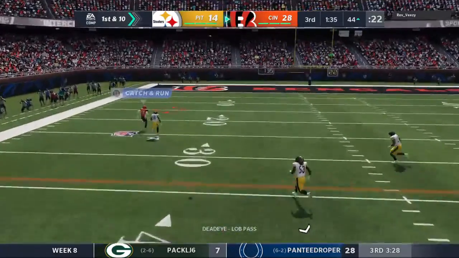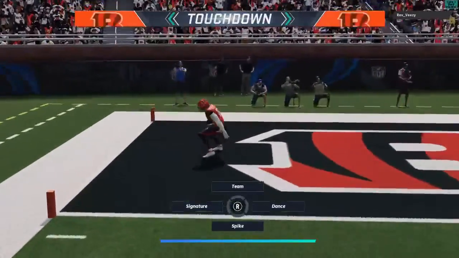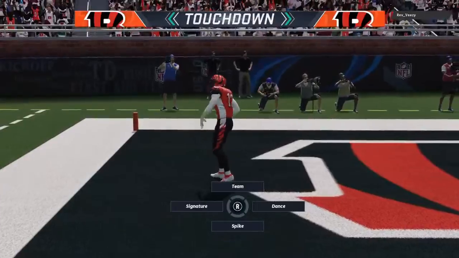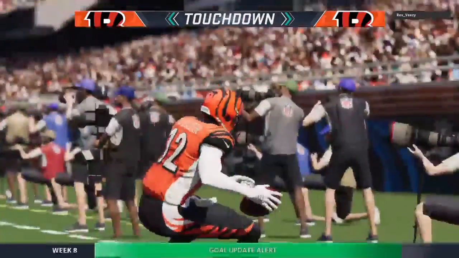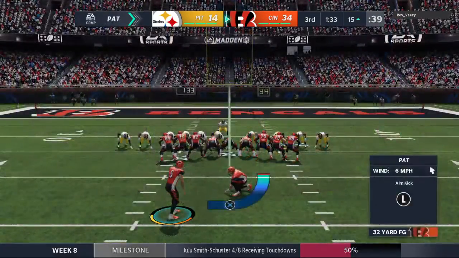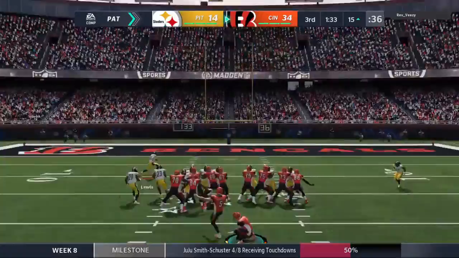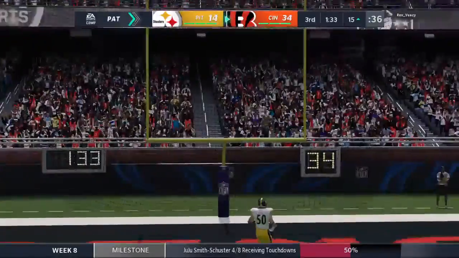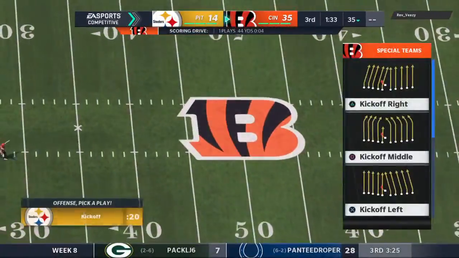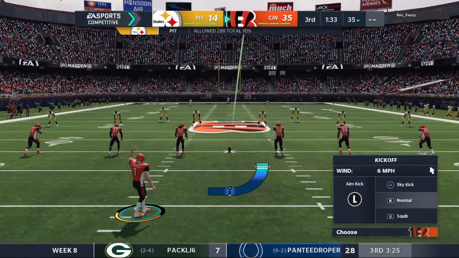Now Burrow on 1st down. Open man completes it to Smith-Schuster. And all the way in for a Cincinnati score. Juju Smith-Schuster, his 4th touchdown on the year. And thanks to the interception, the Bengals offense cashes in with 6. The kick is good. Extra point splits the uprights, and the lead down to 3 touchdowns at 21.